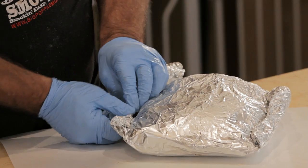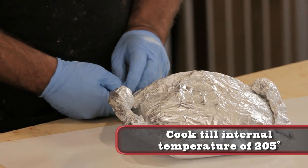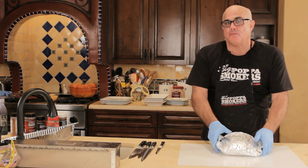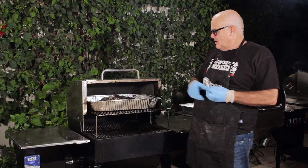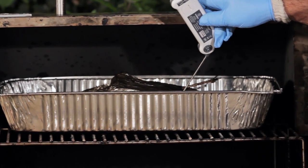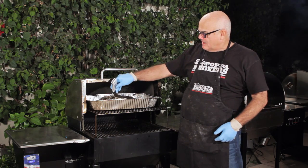We're going to put this on and probe it. We're going to end up pulling it somewhere around 205°F internal temperature. But really with brisket — like with pork — it's more about the feel when you put the probe in. I had a probe in it and I don't even want to look at the temperature; I just want to feel it. Going in nice and easy — that's what I want right there.